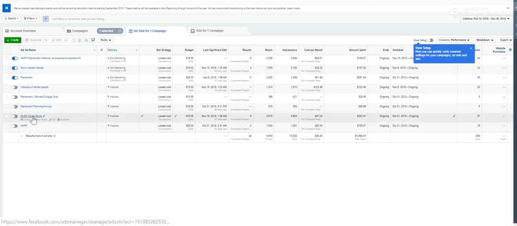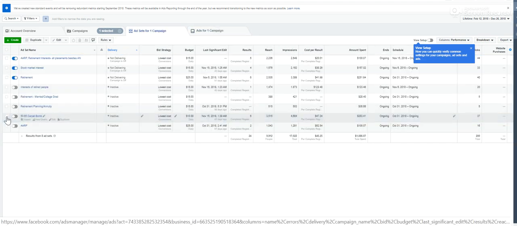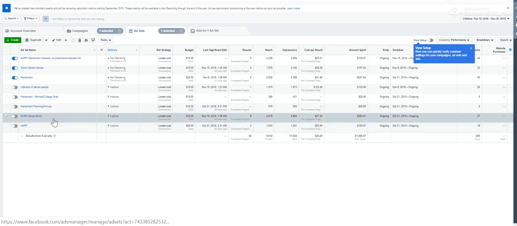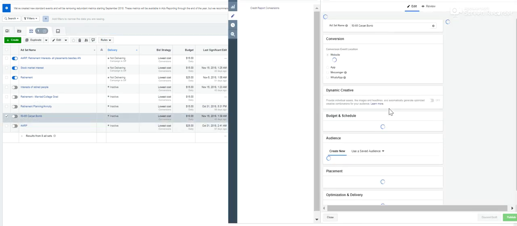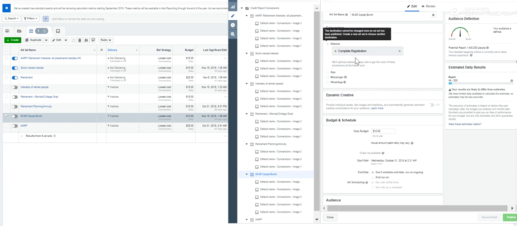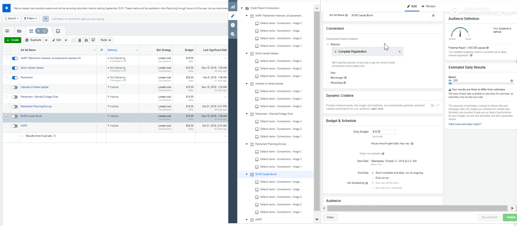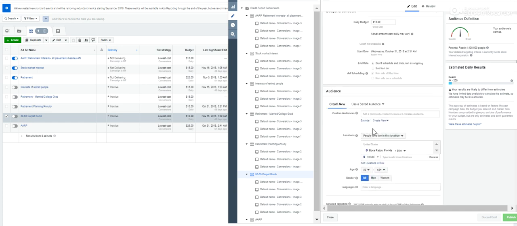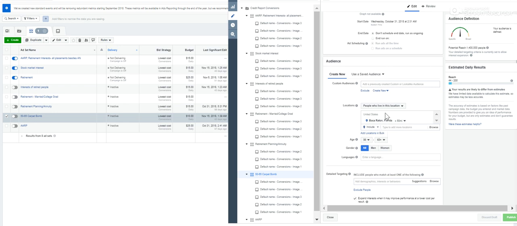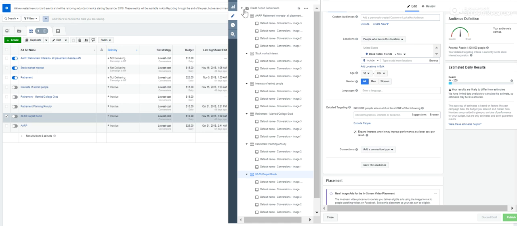The best way to do that is, let's say you start out with this one. It's the carpet bomb one. Sorry, let me stay on the ad set level. This is where you're going to duplicate. So if you look at it, I am doing a complete registration, which is a standard event part of my pixel. So I'm optimizing it for people to register for or fill out the form on my client's landing page, right? Then I have, like I said, I'm carpet bombing South Florida, Boca Raton, 50 miles, 50 to 65. That's it. No interest or anything like that.